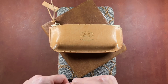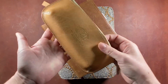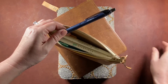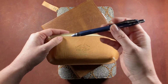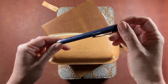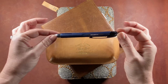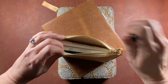So first for my setup, this is a Superior Labor leather pouch. I've used other pouches in the past, but essentially a pen pouch. I use two main pens for this journaling. One is the Hobonichi pen that comes with the planner every year. The second is a Uni Jetstream 0.7 ballpoint pen. So this is essentially the exact same pen as the Hobonichi pen. It's just a little bit bolder. The Hobonichi pen comes in a 0.5. This is a 0.7. I love them both.